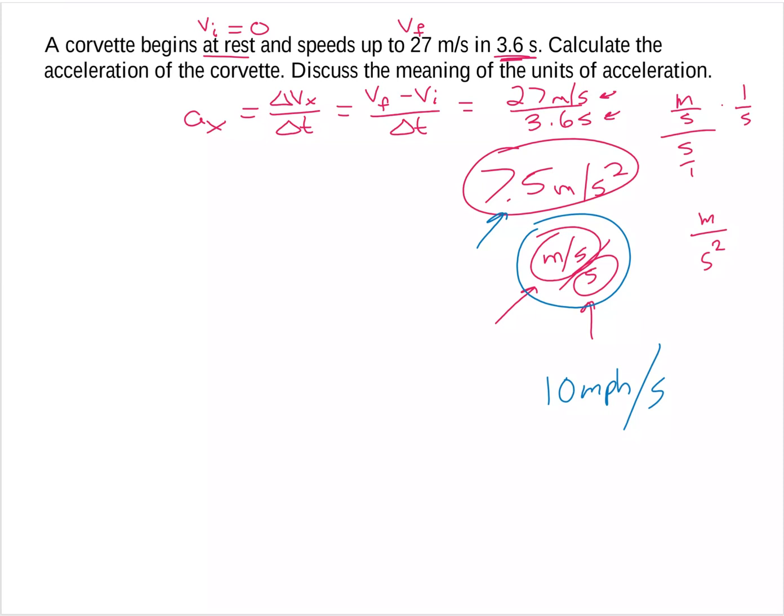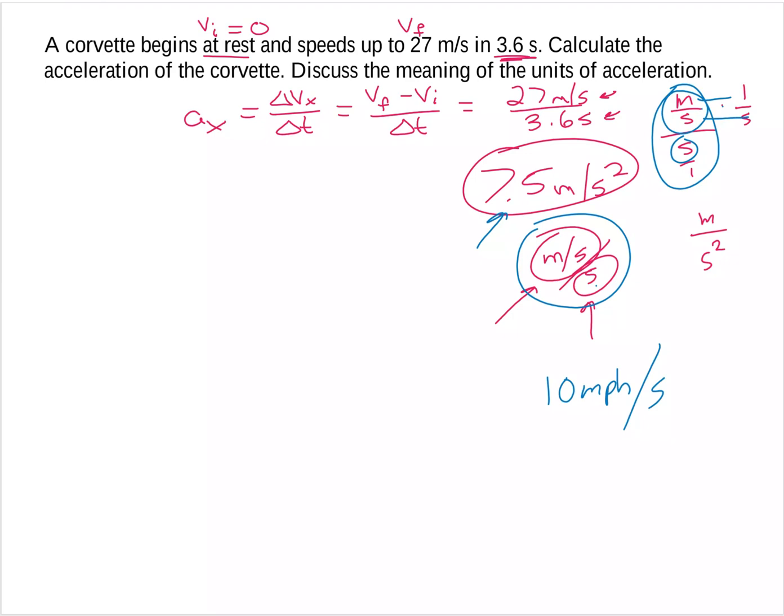Okay. When it's simplified, meters per second per second, in order to do that simplification, we do this process here. You put the seconds over 1, you leave it, change it, flip it, so now we're multiplying meters per second times 1 over seconds. You multiply across, and you wind up with meters per second squared. So that's how the acceleration unit of meters per second squared comes about.